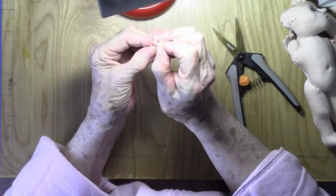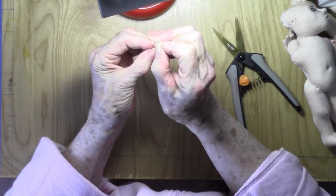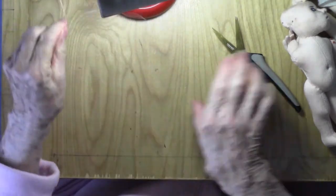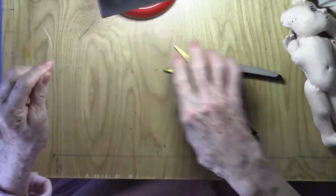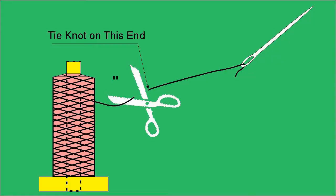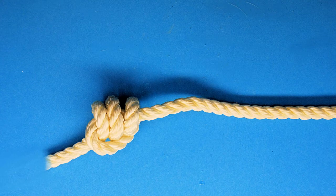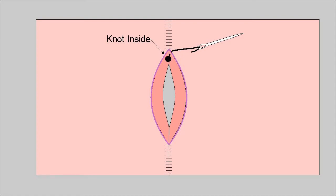Snip a point on the thread by cutting it on the diagonal instead of straight across. Lick the needle and the thread — it works better. Put the end through the needle and hold it, then pull the thread off the spool. Thread has a grain: the end that comes off the spool goes into the needle, not the other end. If you pull the thread against the grain, it will shred more easily. Loop several wraps of thread to make a big knot, then snip off, leaving a very short tail. Start inside the opening to hide the knot.